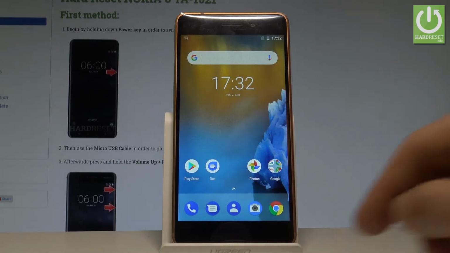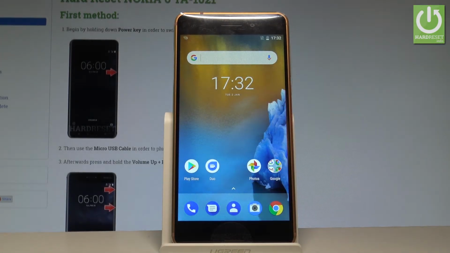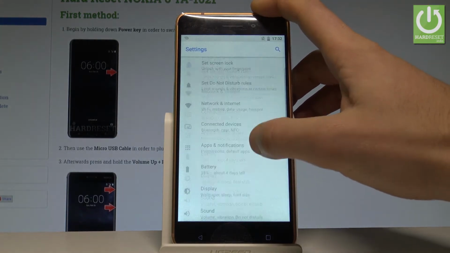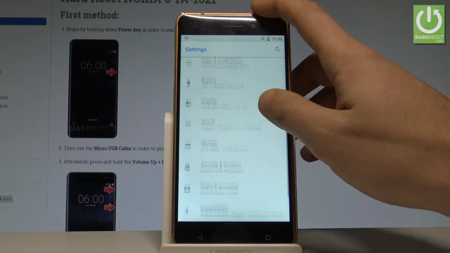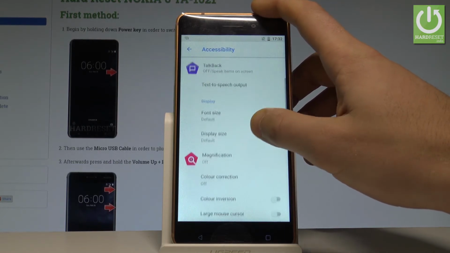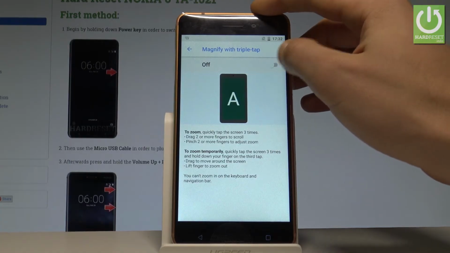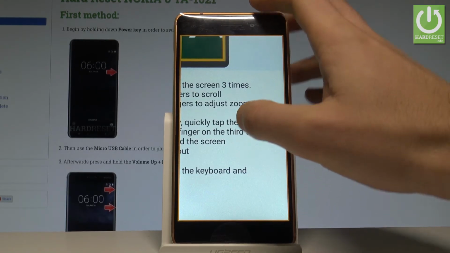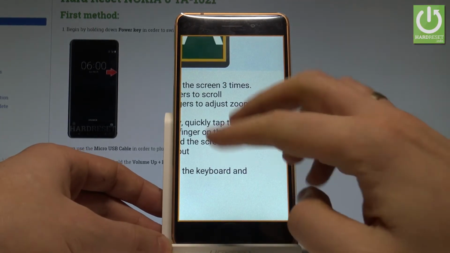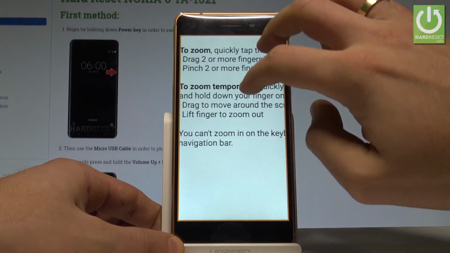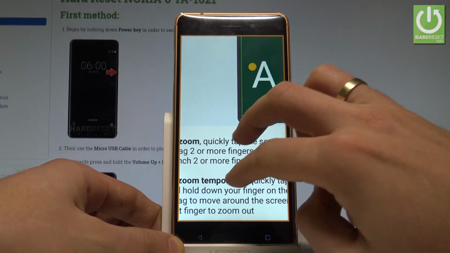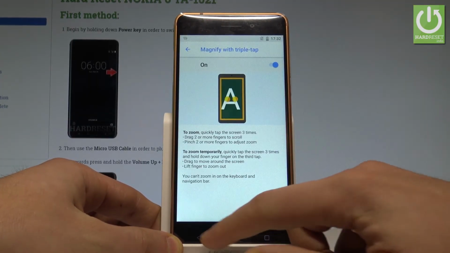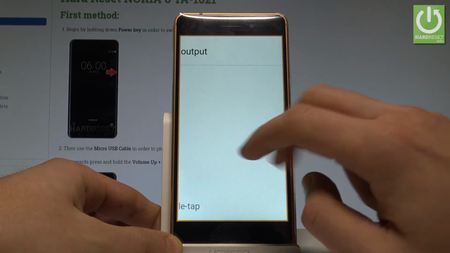So let's go back and now let's go to a second trick, so the magnifier. Let's just open the list of all applications, choose settings again. Here let me select the accessibility, scroll down, choose magnification and let's enable this. So now if you tap 3 times on the screen, you can magnify things. What's more, you can also change the magnify view by using 2 fingers and magnify whatever you want. If you would like to go back to a normal view, let's use the triple tapping again and you can use this magnifier right wherever you want.